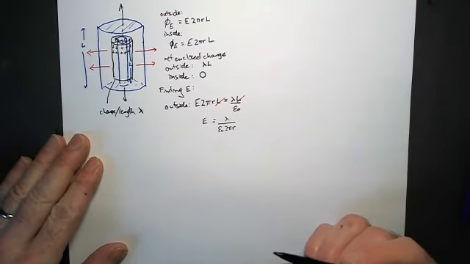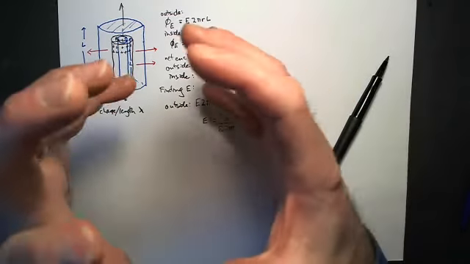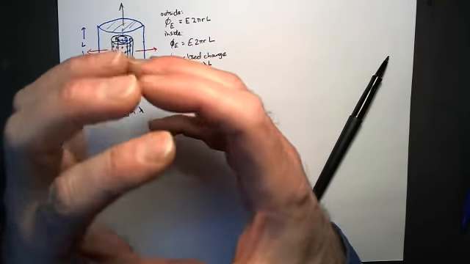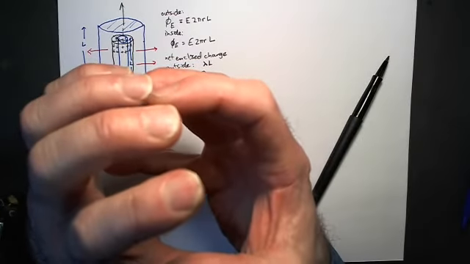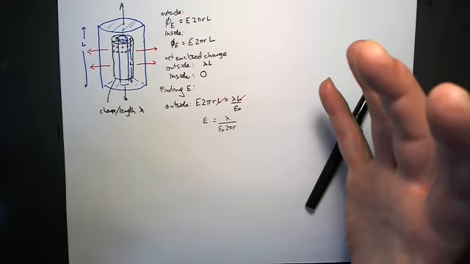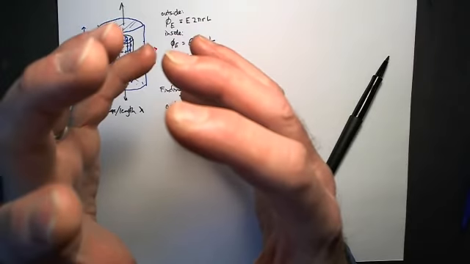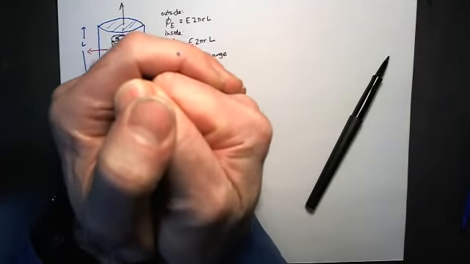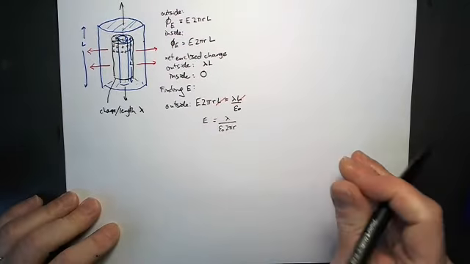In the book they go through a similar argument for a case of spherical symmetry, that if you have a situation of a spherical shell, the electric field outside the spherical shell is the same as if all the charge on that spherical shell were collapsed down to a point at the center.